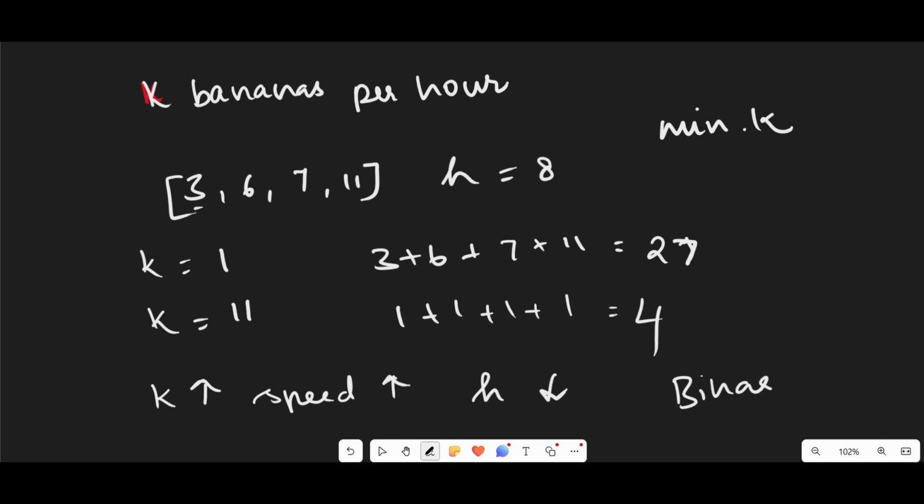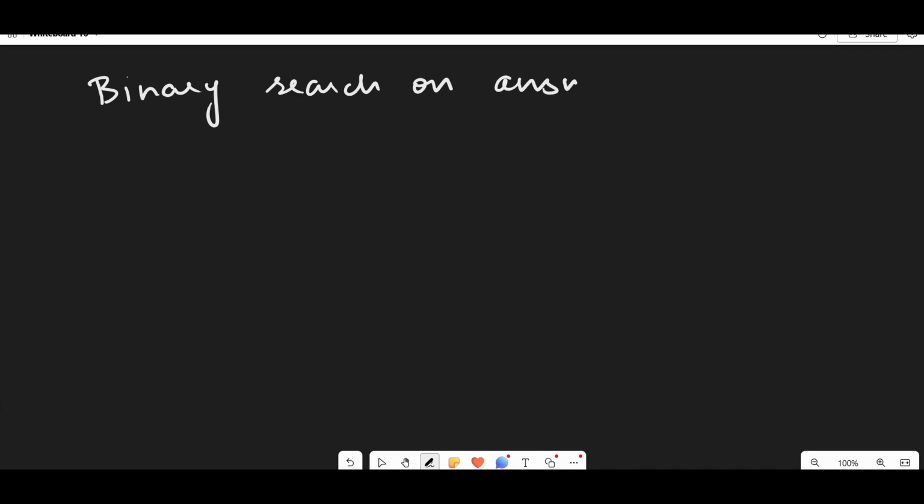We are searching not for a number inside an array, we are searching for the smallest K value that gives us a yes. And this is called binary search on answer. And we all know what a binary search is. It is like searching in a dictionary. We take the middle and then we see if our required word is towards the right or left, and then partition it again and keep doing this until we reach our required target.